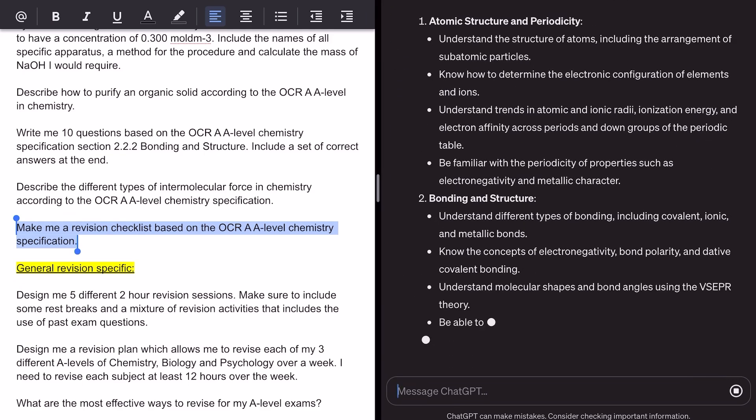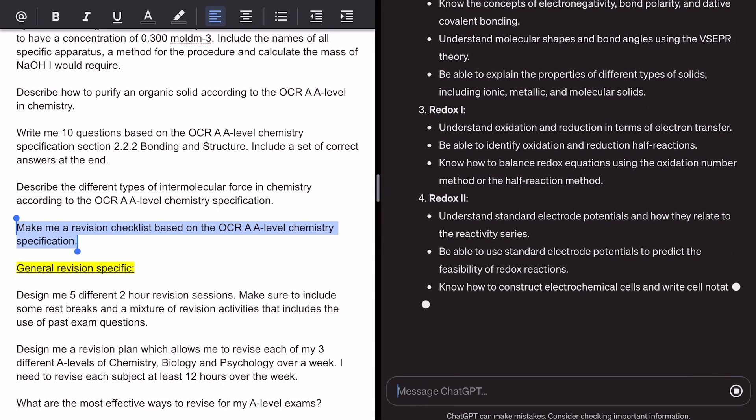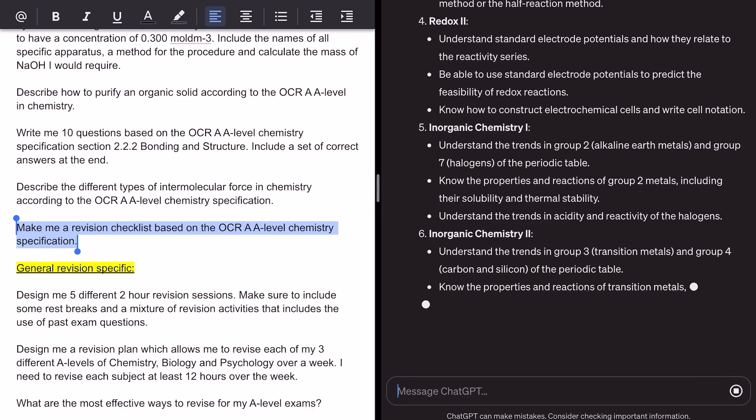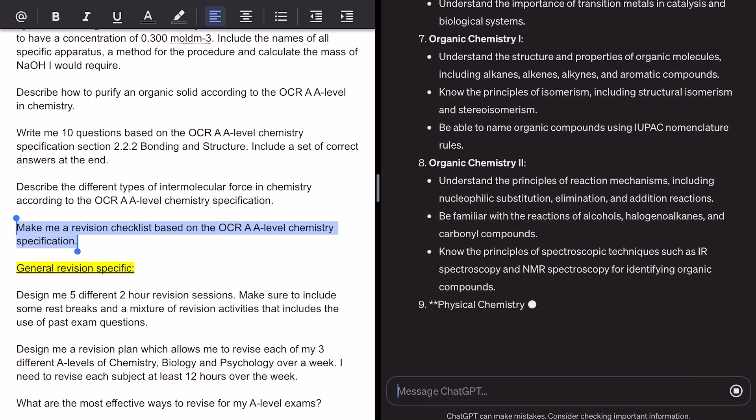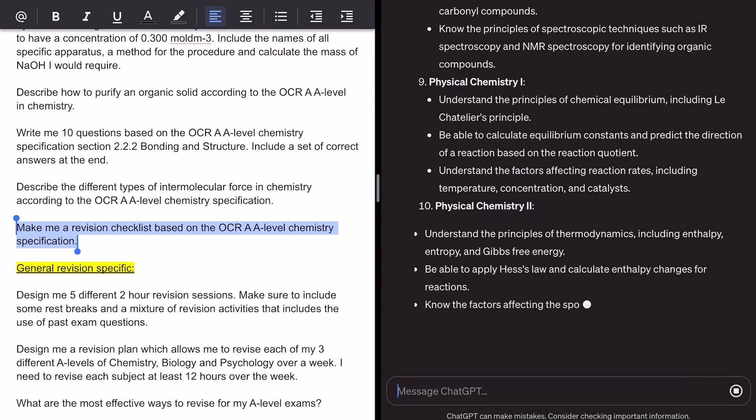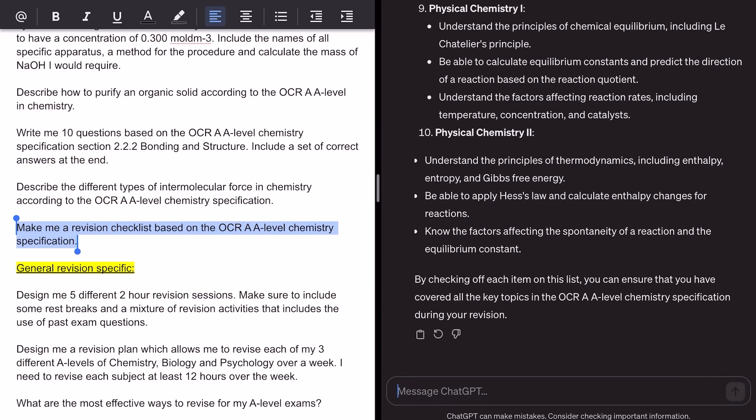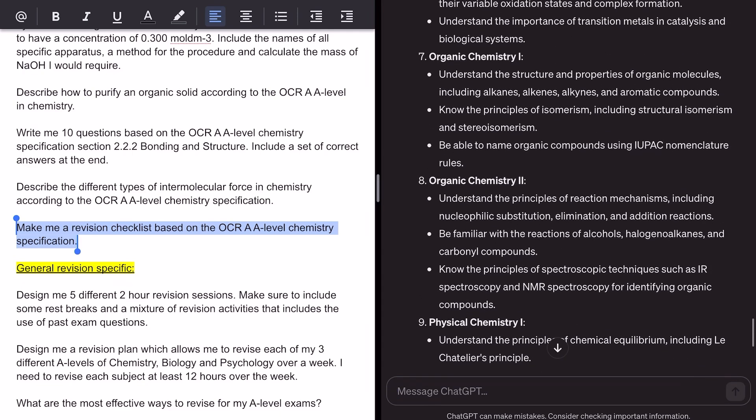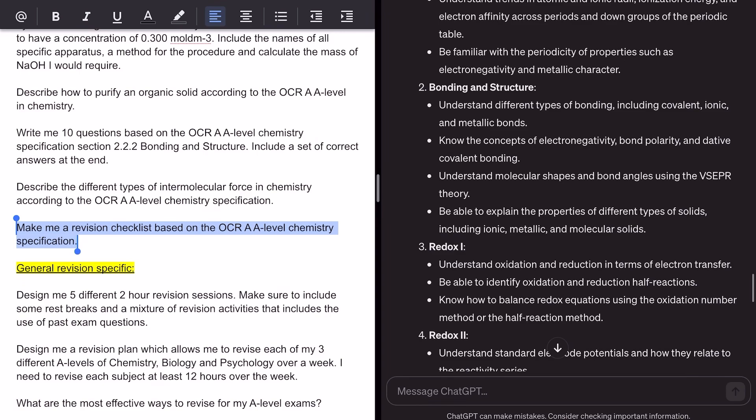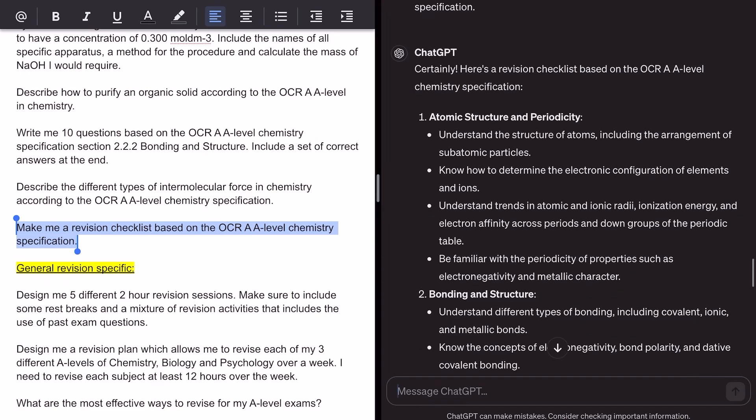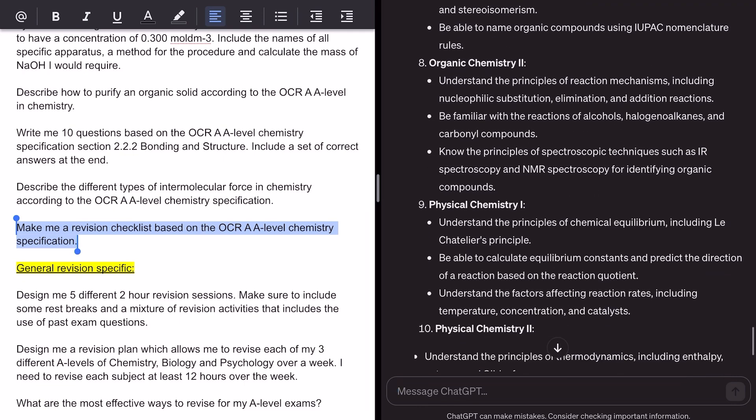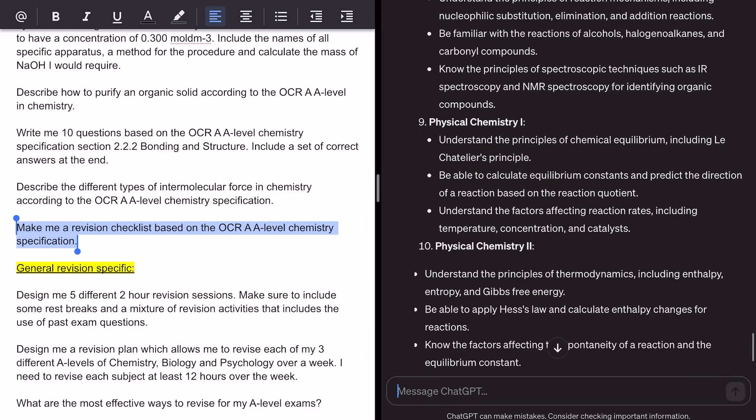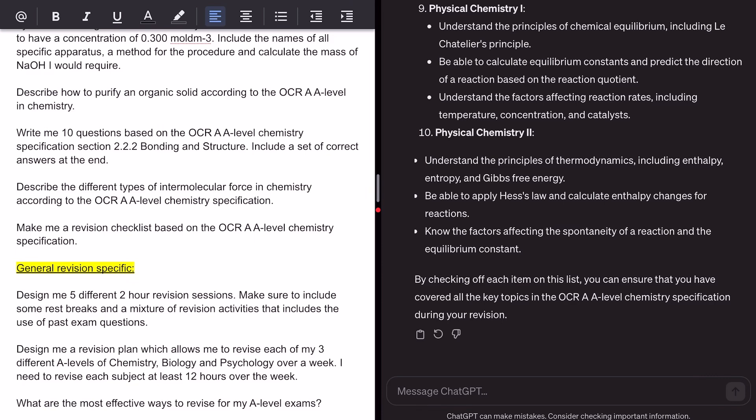Okay, so it's got atomic structure, bonding and structure, redox, two lots of redox, some inorganic. Yeah, we've got some more inorganic here. Okay, then we're into organic. Physical chemistry. It's decided what physical chemistry is for itself. That's good. Okay, this is not bad, but it's a bit short. So this isn't really enough. Again, I've not asked it, I've not given it some information. I've just said use the OCR A specification. It's not bad in terms of getting you to do some stuff, but I don't think this goes into enough detail as a checklist. So I'll definitely stick with the one that OCR have given us for now.